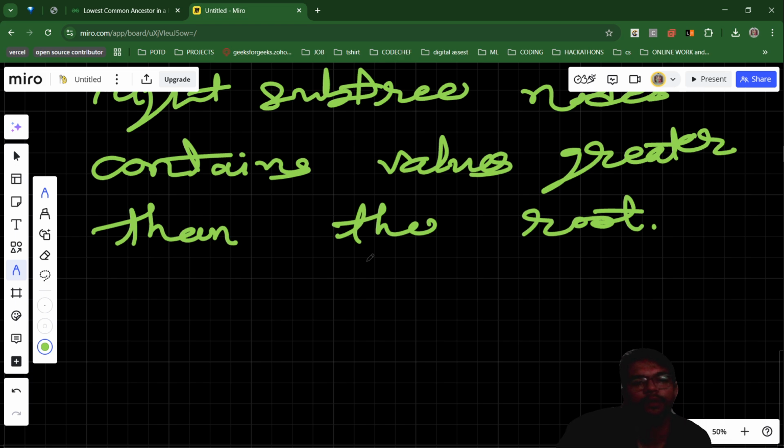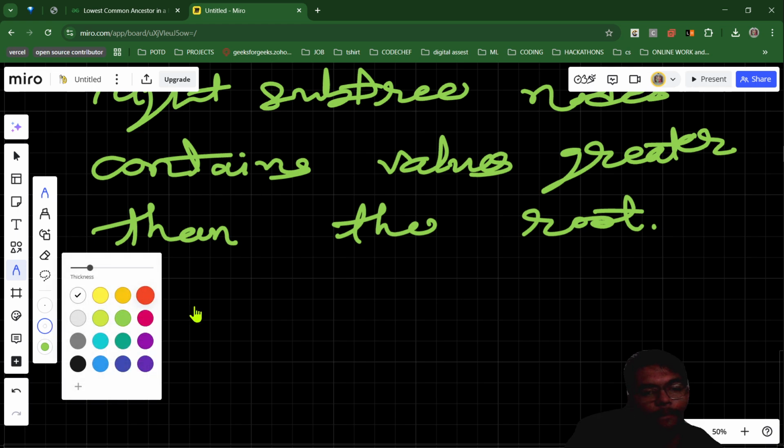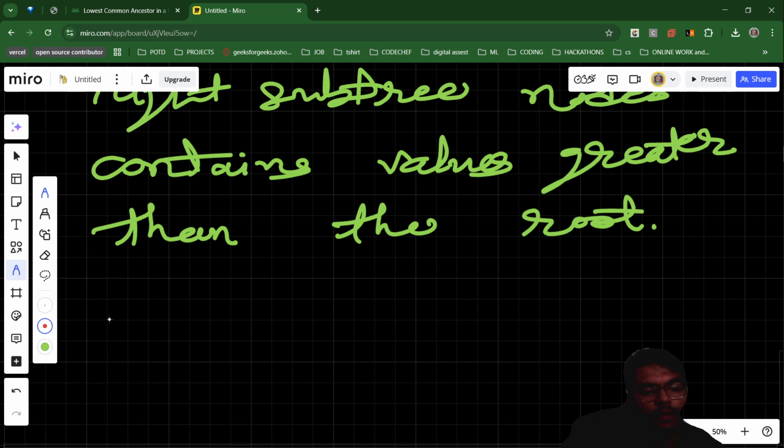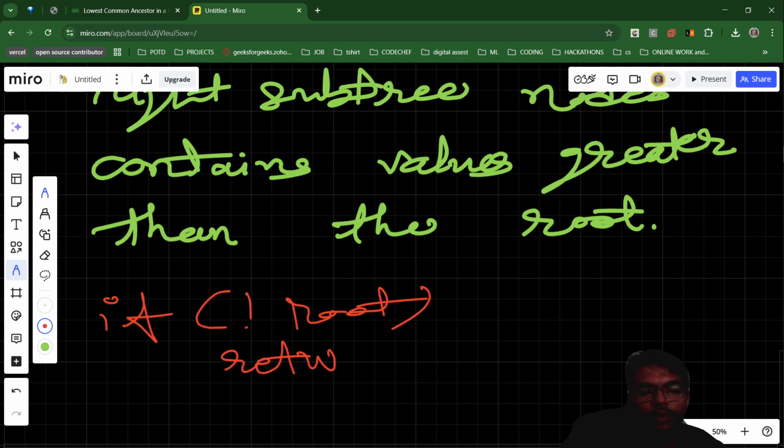First of all we write if not root, then return root.